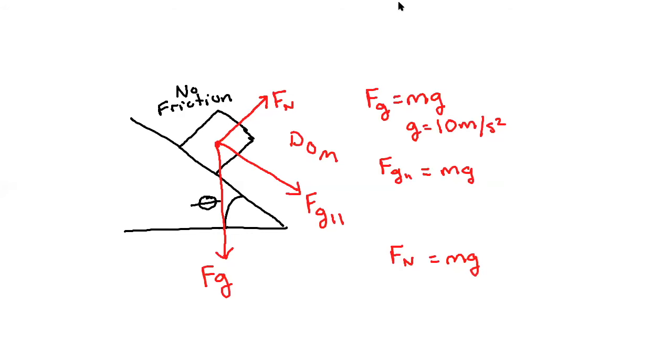But now because that incline's there, we have to factor in the theta. And the way we do so is when we're going down the incline, we use the sine of theta. And to remember this, I remember sine makes it slide. That's going to be the force that's going to make that slide down the incline. Now the force of the normal is going to be the cosine of theta. And we remember that cosine keeps it close.